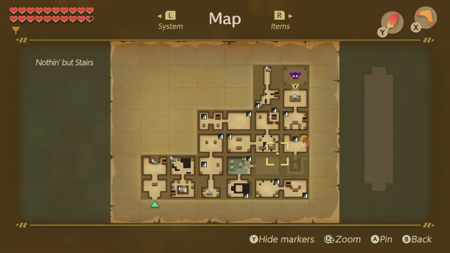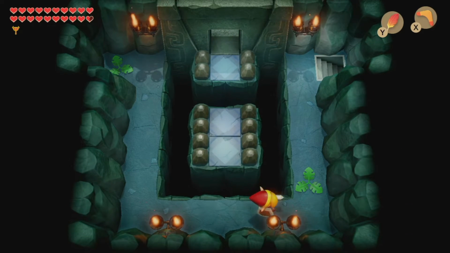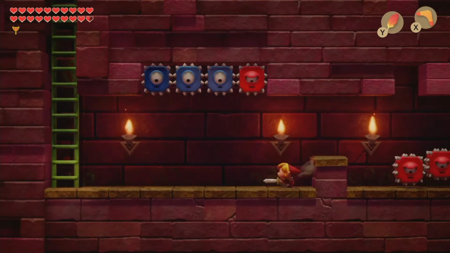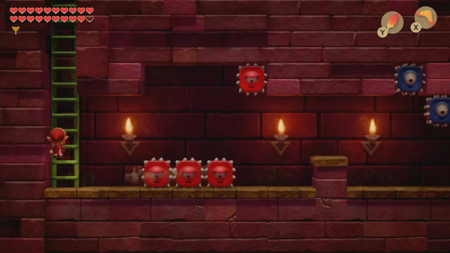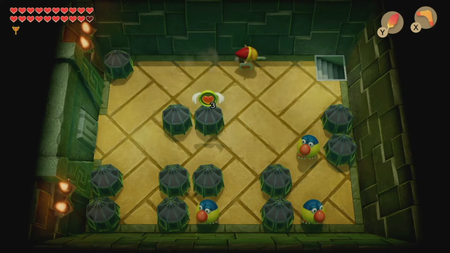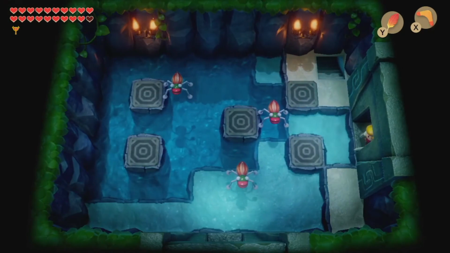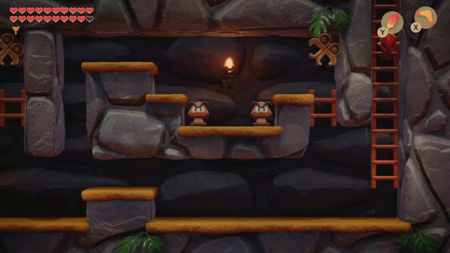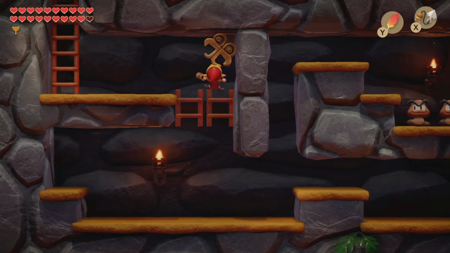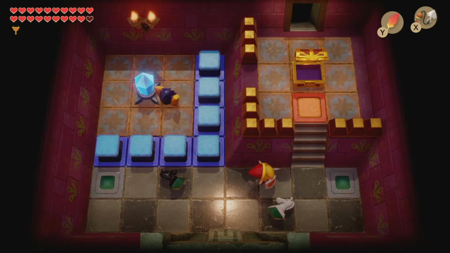Interesting, that one did not lead up but led upright instead. You can see some of these staircases line up kind of weirdly. Okay, now for the hard part. I have to actually find the staircase that leads to this again. Okay, we have to go to this one to get to the end.